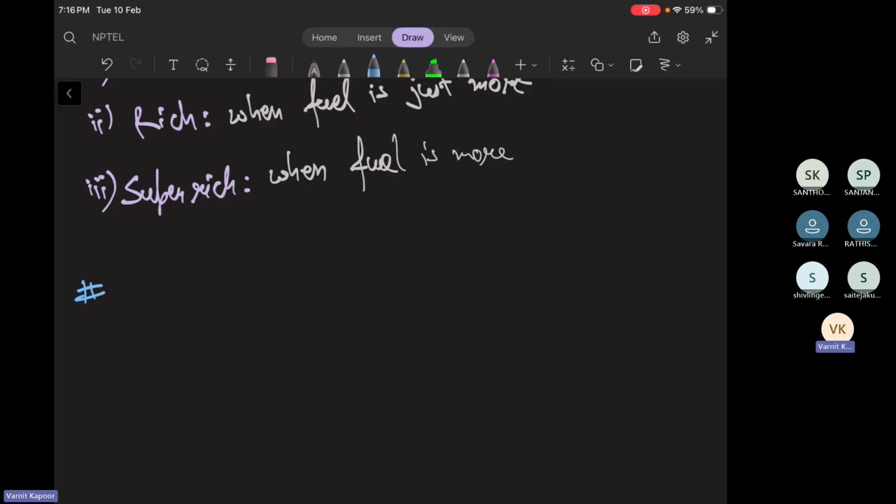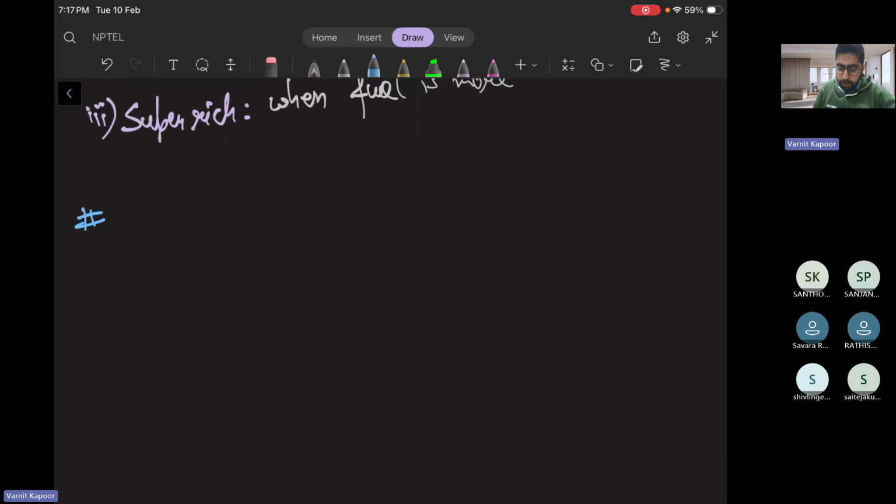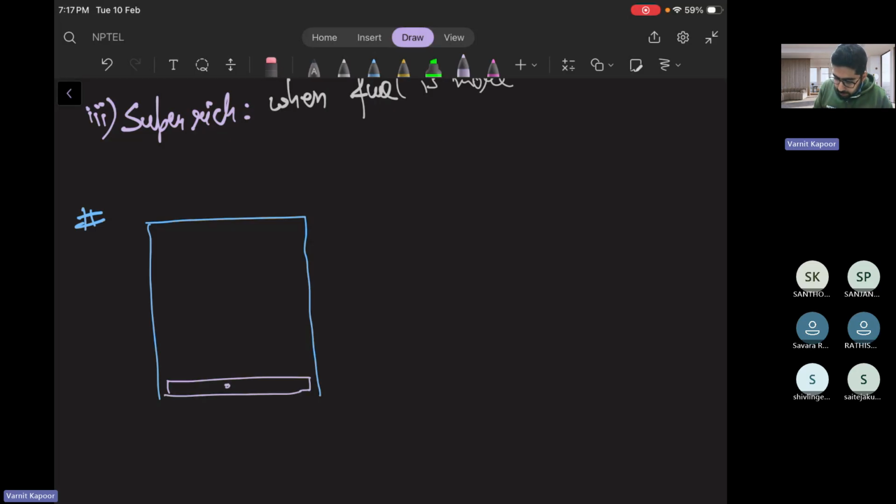Okay, I'm back. So I was telling about the exhaust. Let me make the cylinder once again. I hope I'm audible. So during the exhaust stroke, our piston is just at the bottom dead center. The exit valve is open at this point, and almost 90% of the gas is exhausted out.